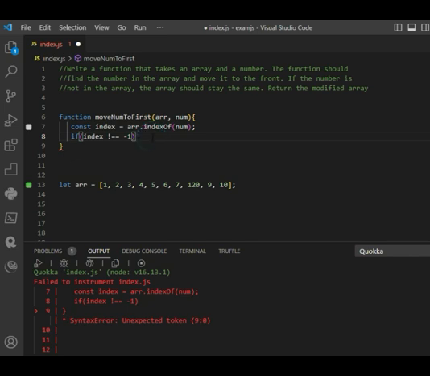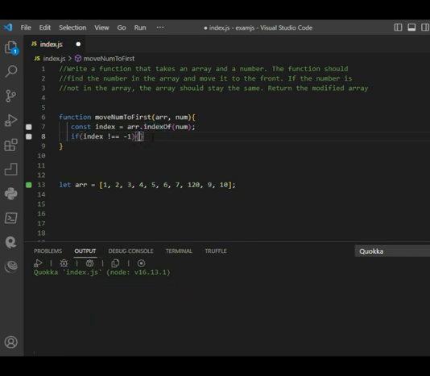And remember that if it returns -1, it means the number was not found, so index should be different to -1. And if that's the case, it means that the number was found.